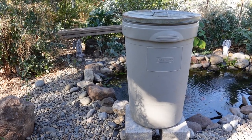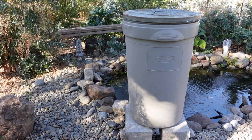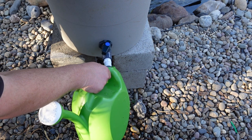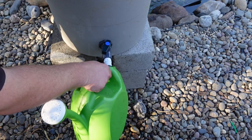So today I have another DIY project I want to share with you. We're going to be converting an everyday garbage can and turning it into a rain barrel. This is a quick and easy, low-cost way to start collecting some rainwater today. You're not going to want to miss it.